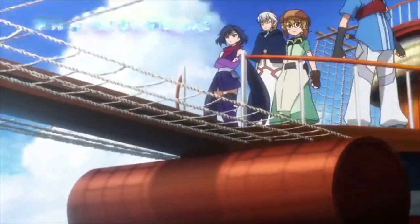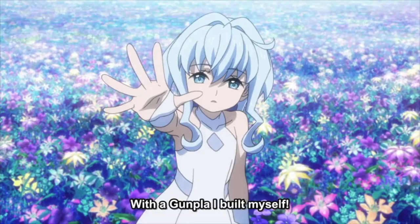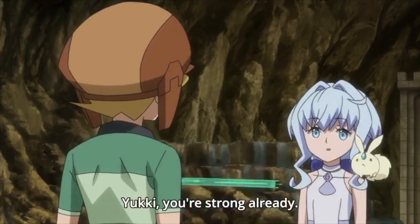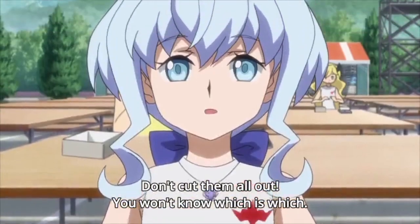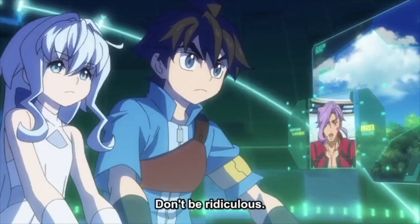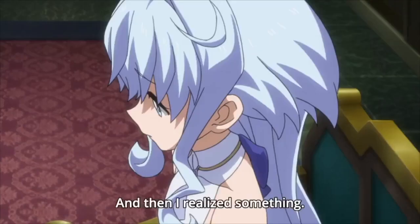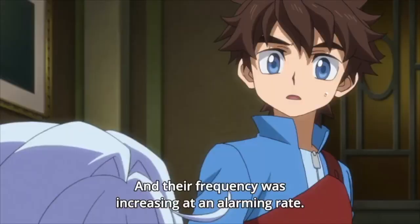But the absolute best part of this series are the two female characters. First, there's Kaching. I mean Sarah. And my god, she is an absolute sweetheart. She is an electronic life form, or in Battle Network terms, a solo net navi, born from the love of Gunpla. After meeting Riku, she becomes an integral part of the main force. And in the second arc, where her origins are revealed, it was so emotional that I really wanted to save her. Since she's an electronic life form, she unfortunately poses a risk, as she was taking up too much memory, which could cause the virtual world of GBN to crash.